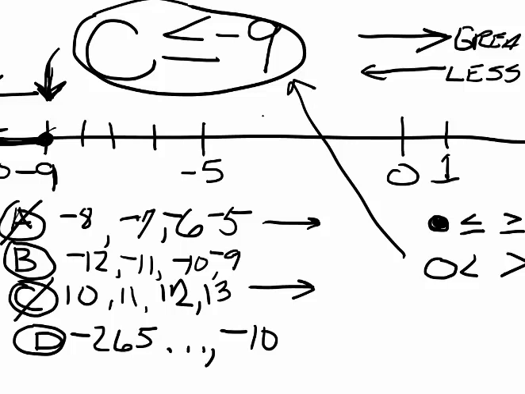Take a look at numbers 1 through 6. Take your time, and remember the critical point is this rule right here: if you have a solid dot where you start your number line, it has to be greater than or equal to or less than or equal to. And if you have a hollow dot, then that means it doesn't include the numerical value corresponding with your inequality statement, so there's not going to be the equal sign involved.